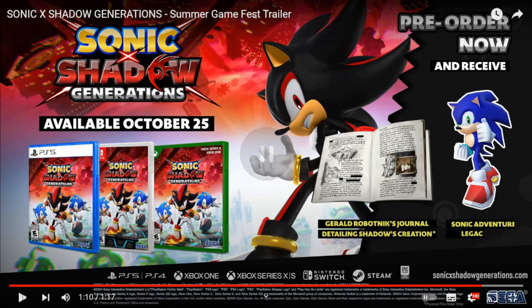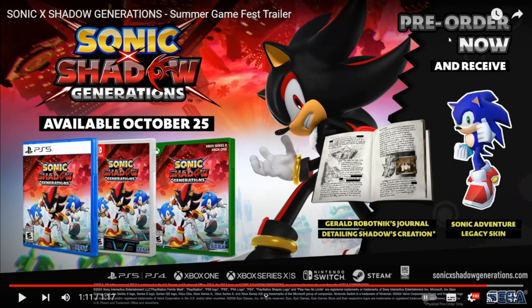But there you go. So we can see if you pre-order it now, you get Gerald Robotnik's journal detailing Shadow's creation, which has an asterisk, and I don't actually know if it talks about it anywhere else, which it doesn't seem to. So I'm not really sure the point of that asterisk. So yeah, that's amazing. I heard it somewhere, but it's 28 pages long, so that will go crazy. Also, you get Sonic Adventure Legacy skin, which is peak. I love that. That's really cute.